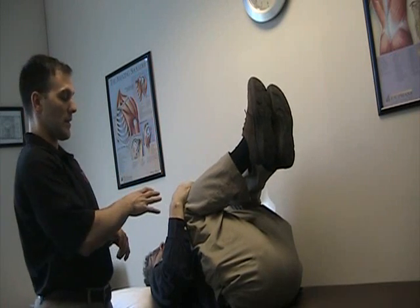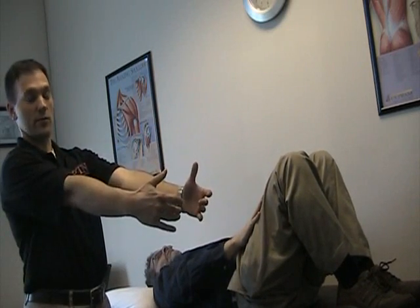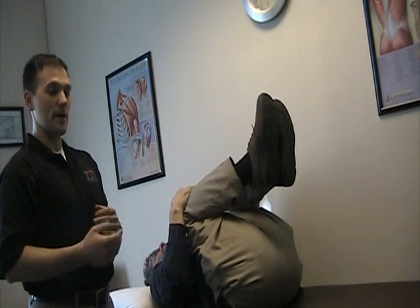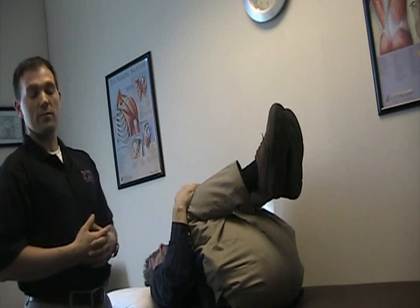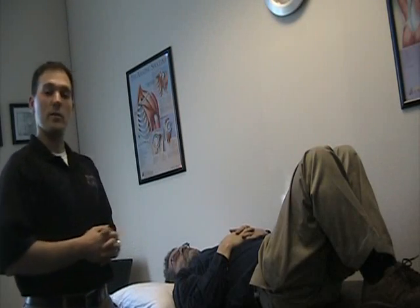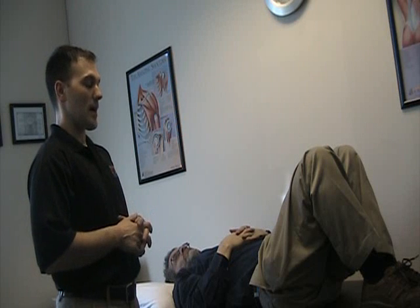When you're at 10 seconds, you can bring your legs all the way down, or you can just go to arm's length with them and then come back. Sometimes, depending on a player's physique, it may just be one versus the other. Right now, John's demonstrating both. All right, the next one that we're going to do is for the intrinsics of the hip. You can do this one a different couple of ways.